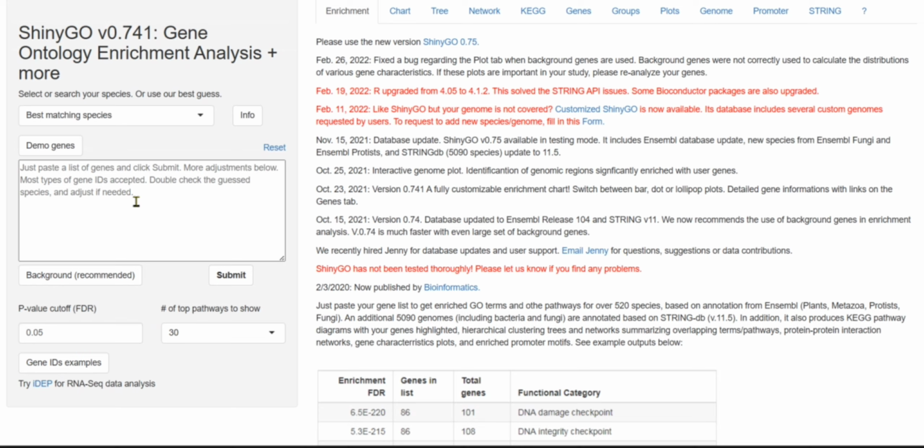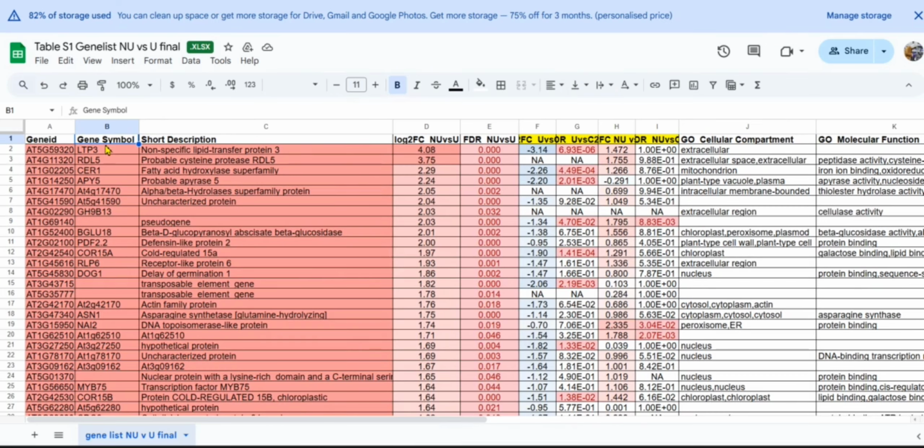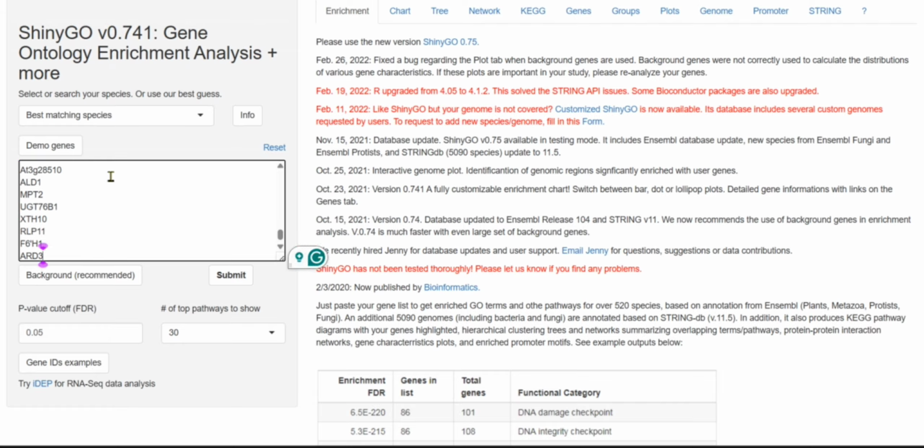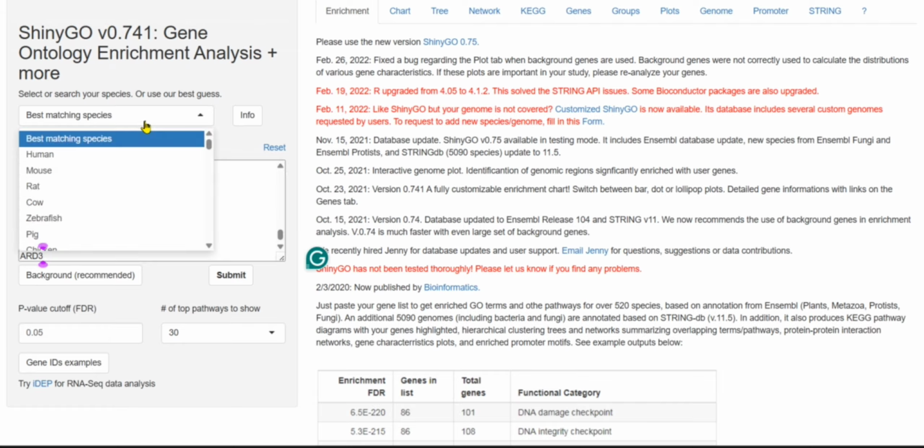We'll be starting with GO enrichment analysis. For that we need some genes. Here you can see some gene list. This is from my own experiment, and let me just copy all the genes. Control C, and you come to this website and just paste the genes here. But remember, whatever species you are choosing, you have to alter it from here.